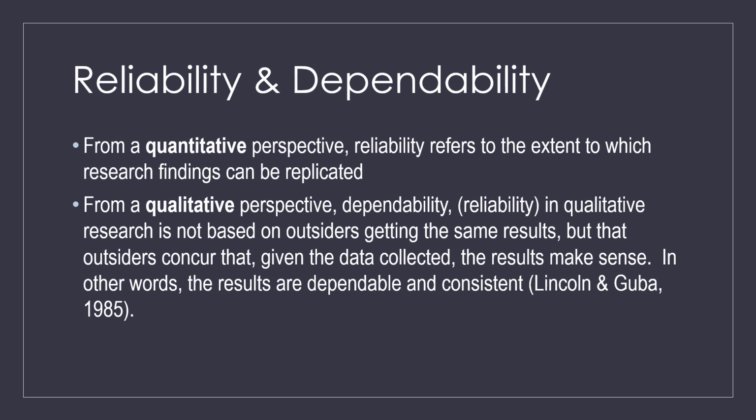So we talk about dependability, which is kind of the qualitative twin brother of reliability. And that is that if given this data that you've collected qualitatively, the results would make sense to an outsider. So that's why I said in the previous slide that audit trail is so important.